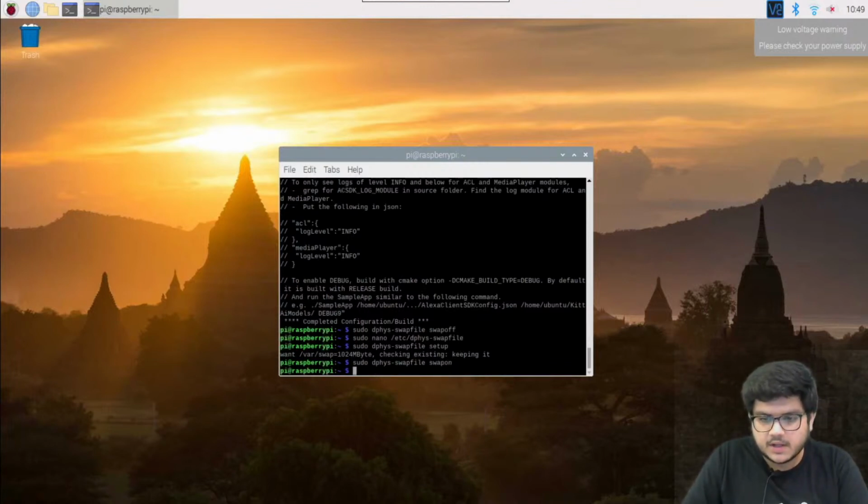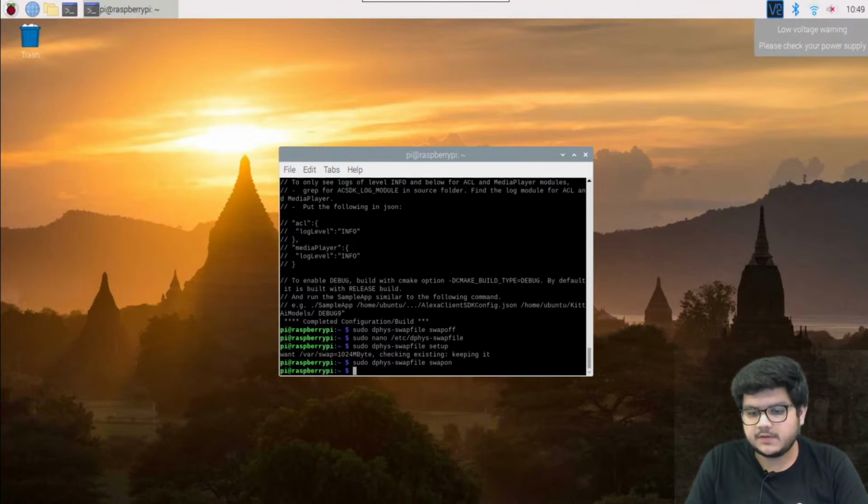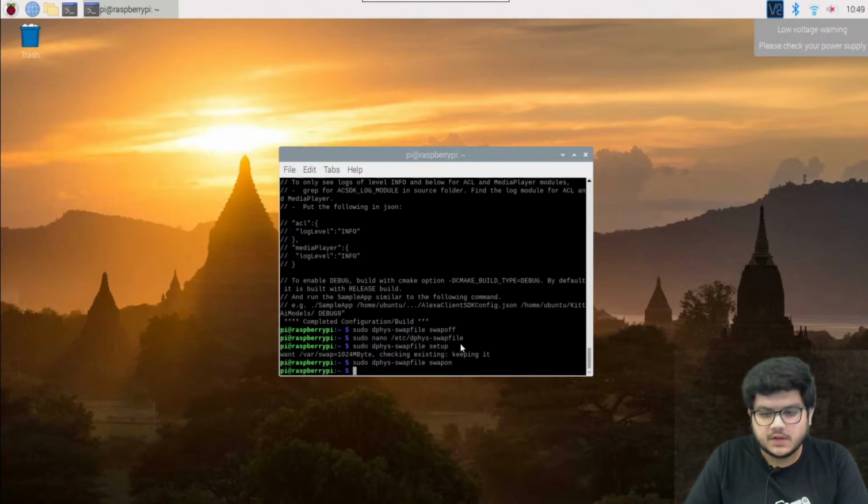This should work. Now if you want all programs to be reloaded with access to the new swap size, the easiest way for that is you can just reboot your Raspberry Pi.